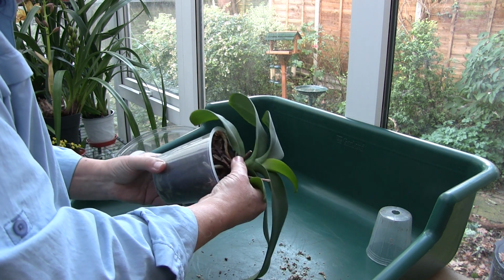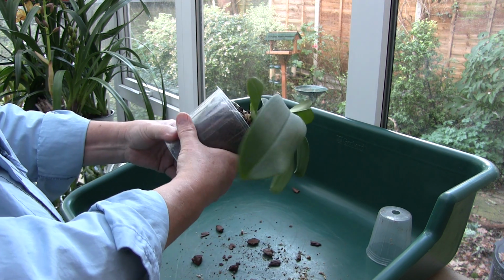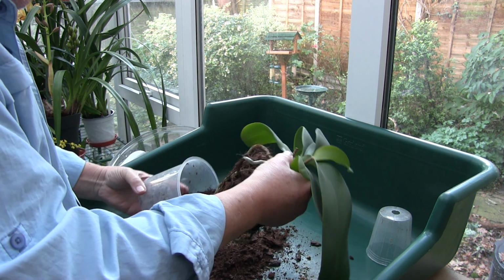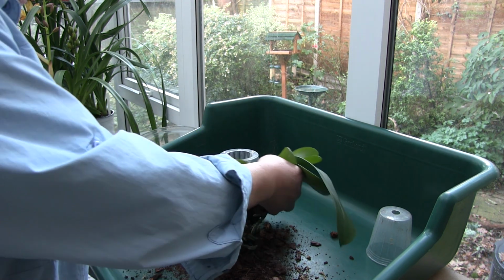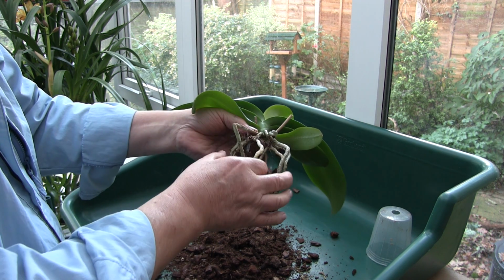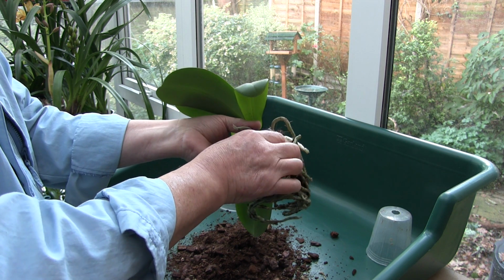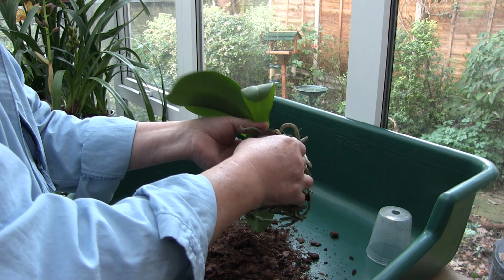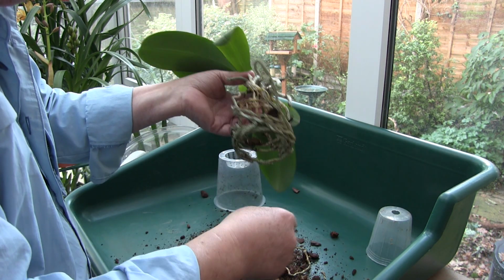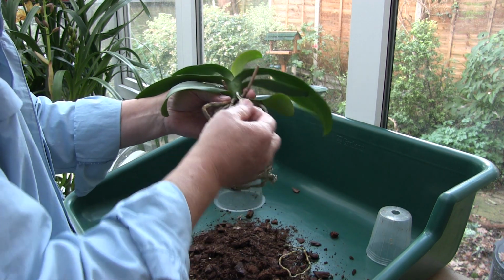This one is in that fibrous stuff. It has a mass of roots, many of which are probably going to be stuck to the pot down the bottom there. They're easing out. So this is this fibrous peat stuff. And in the centre of this, not only do we have a plug, we've got a little plastic basket holding the plug. There won't be any live roots in there, I doubt. Believe it or not, there were. It was one or two. So this one has managed to hold on to its roots and is a very, very good root system. Very good.